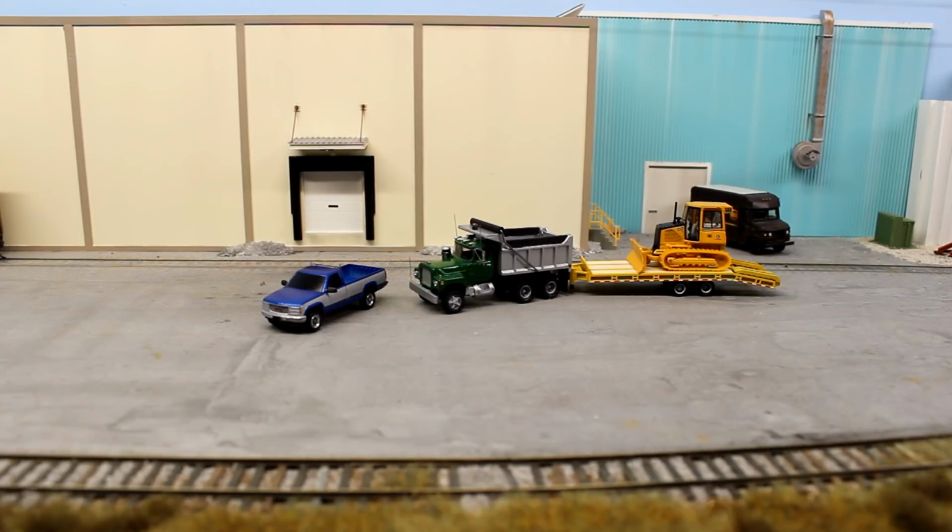So yeah, that's about it. Hopefully get another video up of some switching, which I'm really looking forward to, and think of what's next. A couple other small, maybe vehicle builds. I ordered a few more tank cars, so I'll be weathering those up. I'll definitely be putting a video on that.